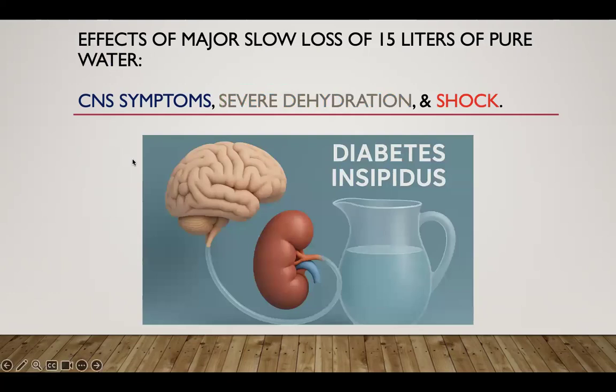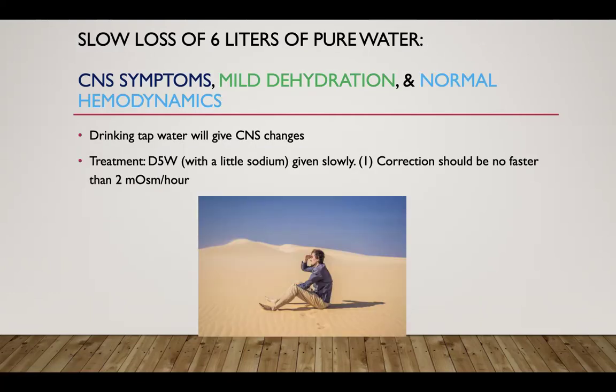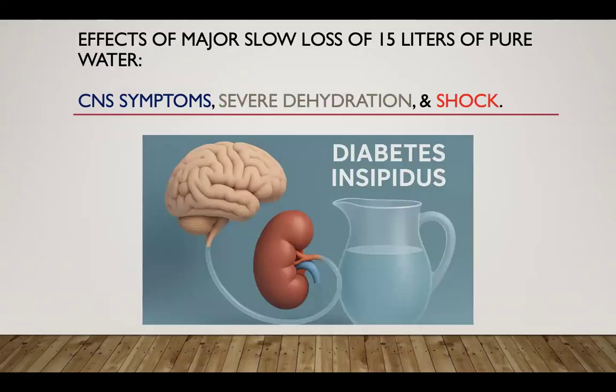Now, the cause of this is like the hiker in Moab, which is where I am pretty much right now, which is funny. But yeah, if you're lost for a long time, you're losing that pure water in the vapor in your breath. So that's how you could lose 6 liters of pure water.